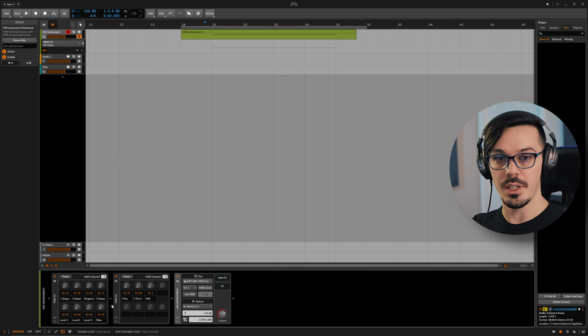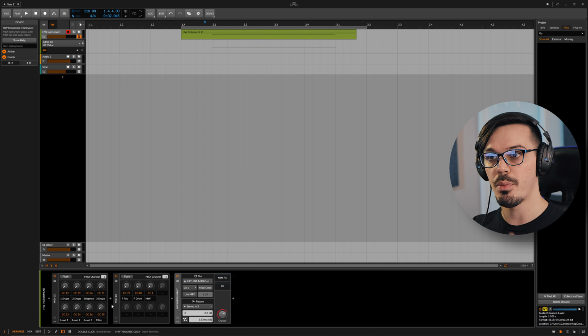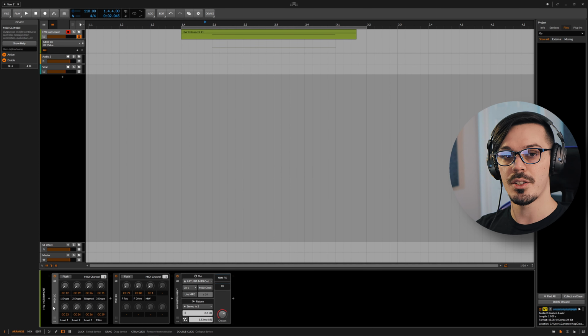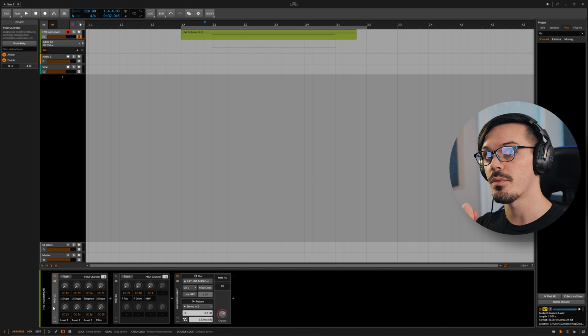Now, while I could certainly tweak parameters manually, wavetables, generally speaking, you want to be pretty precisely engineered. So for that, I've used the MIDI CC devices down here. These allow me to send out MIDI messages to my Peak, which it's going to do different stuff, and then that's how we're going to create the wavetables.